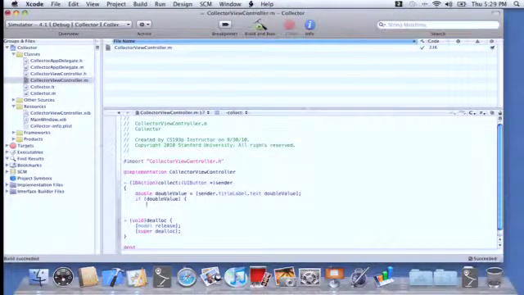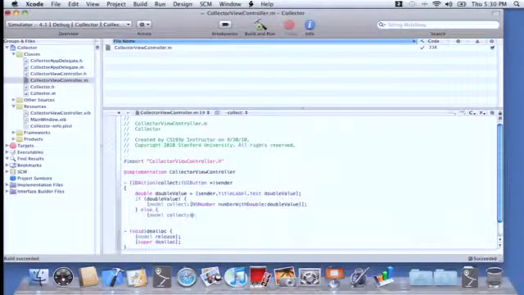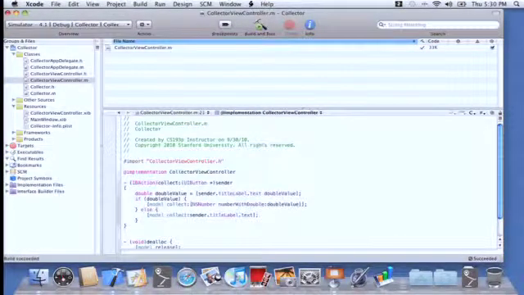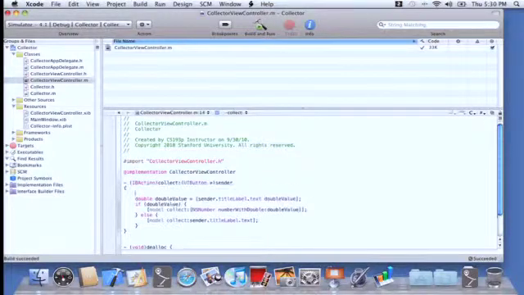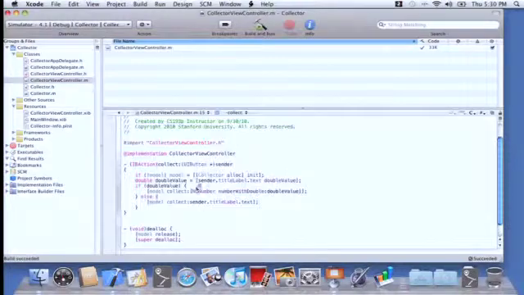So if it is a double value, then I'm going to say to my model, for expediency, do this here. I'm going to say to my model, collect an NSNumber with double value. Otherwise, I'm going to have my model just collect the sender's title label text. Okay? And then, just for speed here, if my model is not created, then my model equals collector alloc init. And again, I released it here in dealloc, so that's good.